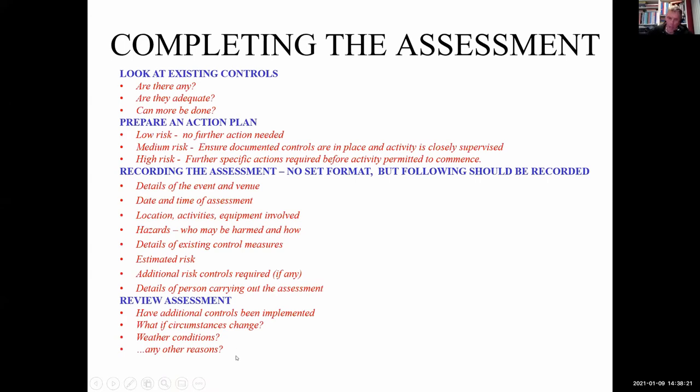Okay, so that's the background to the assessment. So actually completing the assessment then. Well, we've looked at the hazards, we've looked at who can be harmed, we've looked at the likelihood and the potential for it to happen. So now let's look at the existing controls.